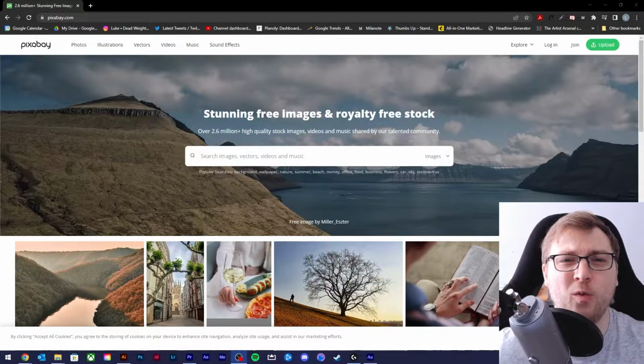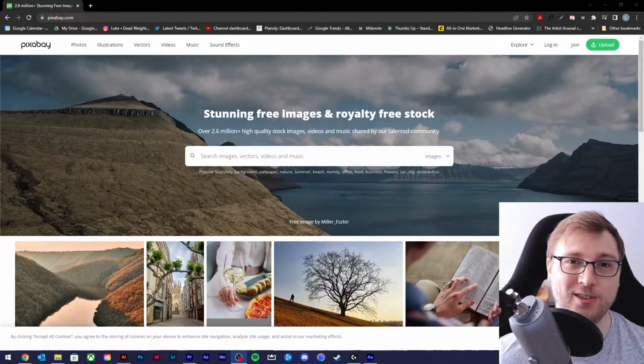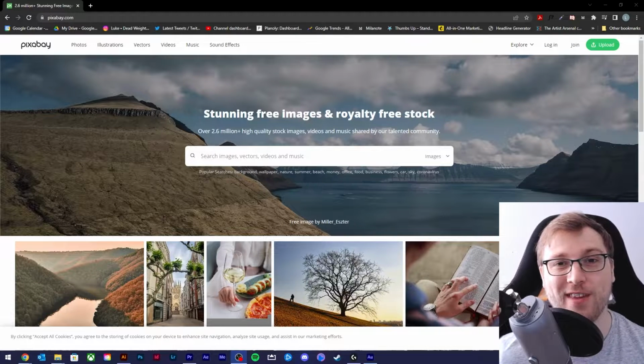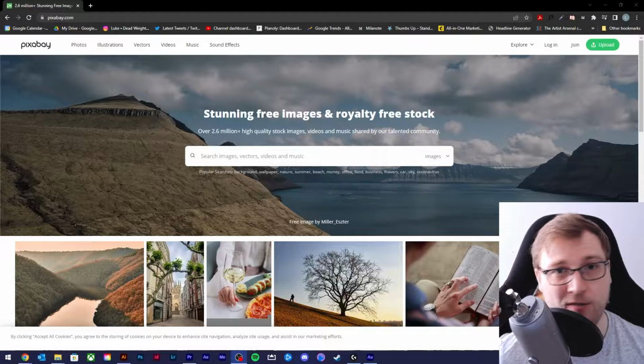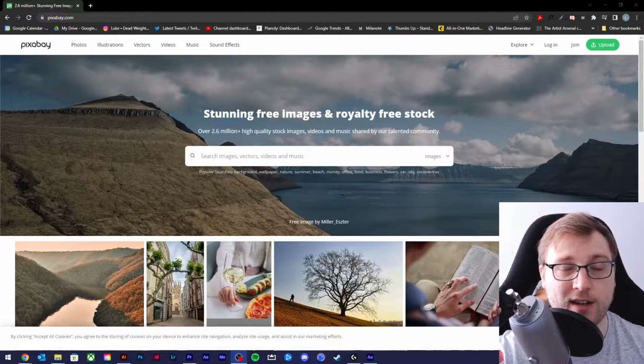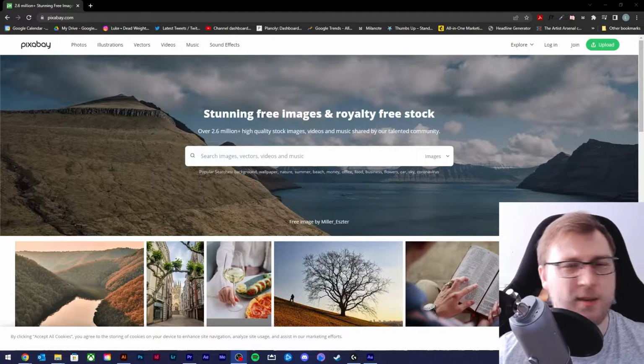But what if I don't want to pay for mockups, I hear you say? Well, there are options for that too. The first being you can take your own photos, and the second being you can use stock sites to take photos and turn into mockups. Let me quickly go through both.